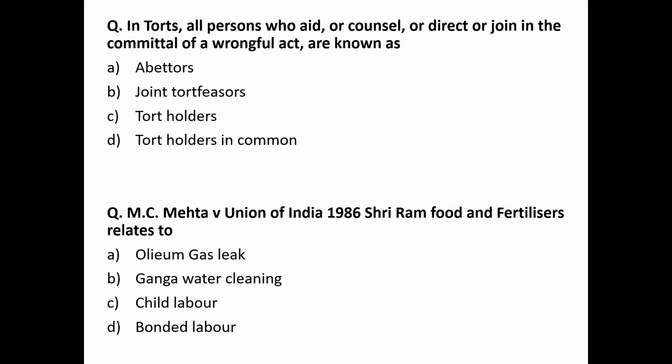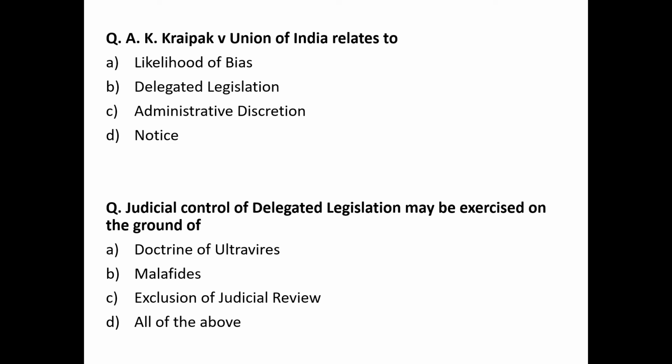Next question. In torts, all persons who aid or counsel or direct or join in the committal of a wrongful act are known as joint tortfeasors, option B. Next question. MC Mehta versus Union of India relates to the oleum gas leak, option A. Next question. A.K. Kraipak versus Union of India relates to likelihood of bias, option A.